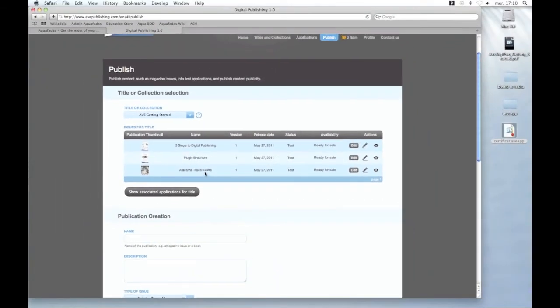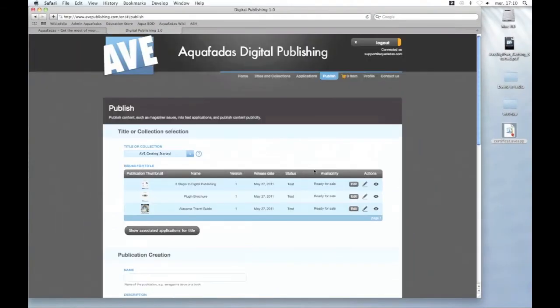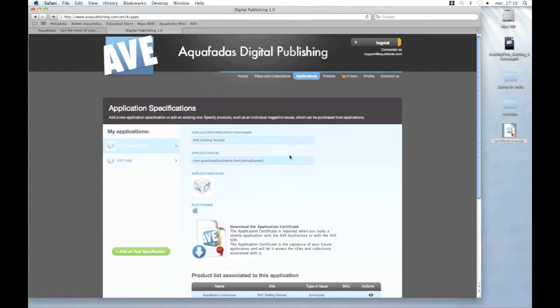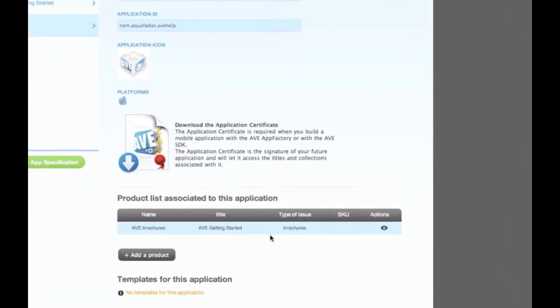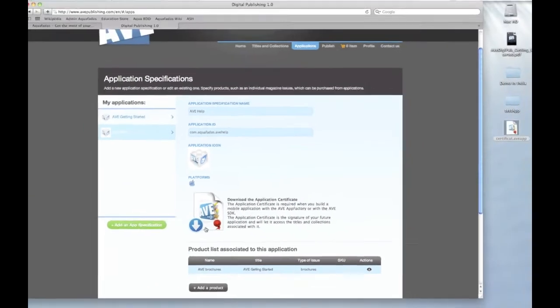I'm going fast here because that's not really what I want to show. I'm going back to the applications, and I can see that I have my product, and the product is what makes the link between the publications and the application.